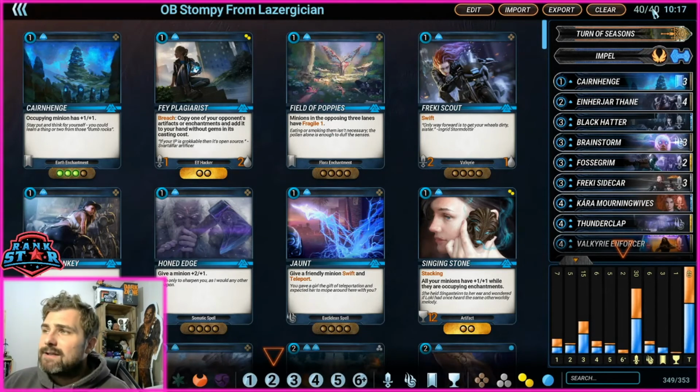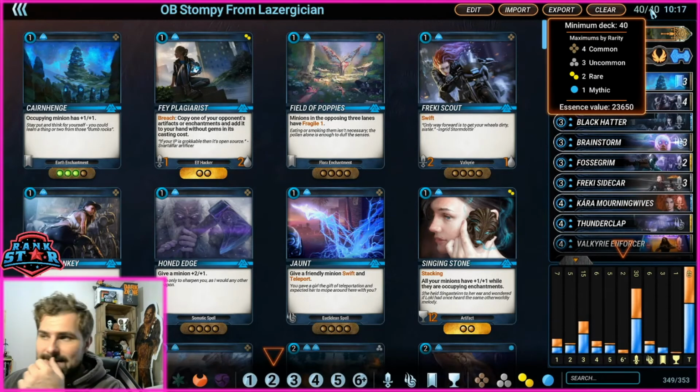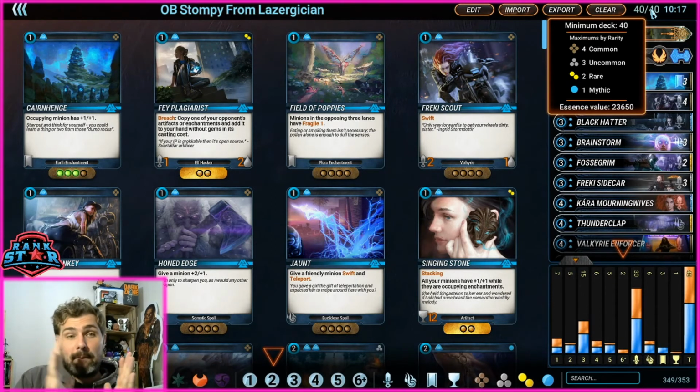That is a bit more expensive. If you come up here, you can see it's 23,000 essence. So that shows the difference between a budget deck and what a competitive deck basically is. The difference being nearly 20,000 essence, which is quite a lot, okay?